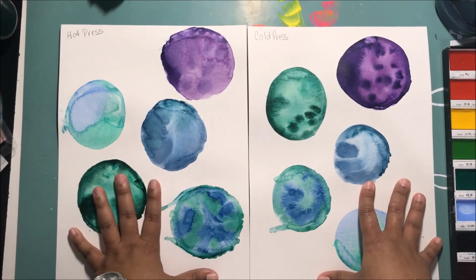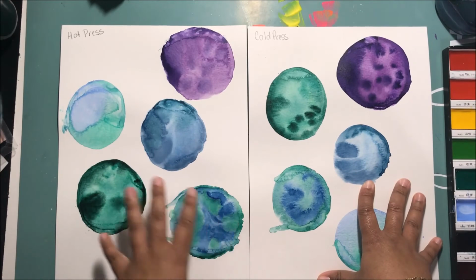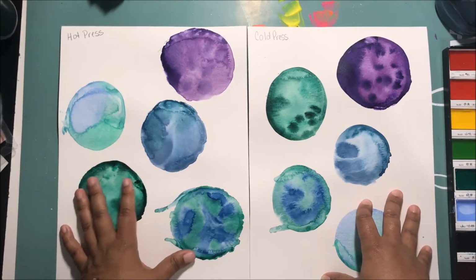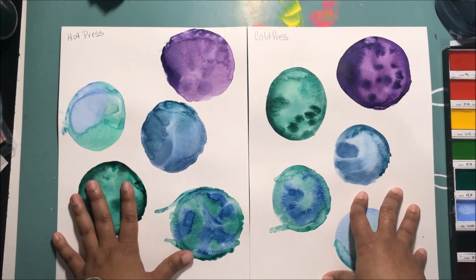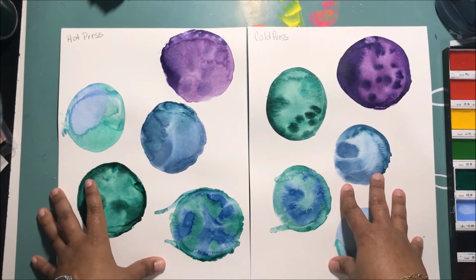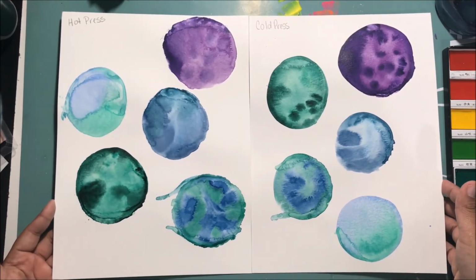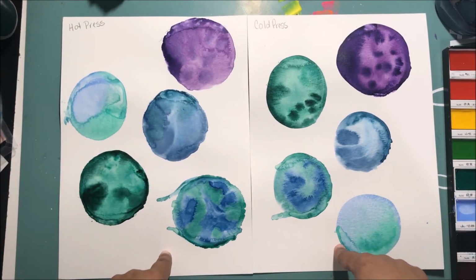I can tell you the hot press one will be more expensive because the paper itself is more expensive. So it's more of me trying to recoup the costs of purchasing the paper than making the insert. So yeah, the hot press insert will be more pricey. I haven't decided on a price yet, but it will definitely be pricier than the cold press paper. But again, that is because the paper is way more expensive. I absolutely love it though. It will be introduced into the shop shortly. Hopefully tomorrow I can get it up in the shop at rockyournotebook.com.